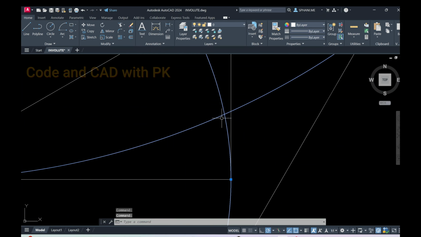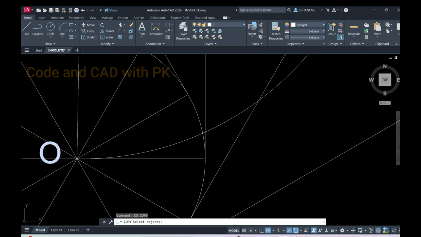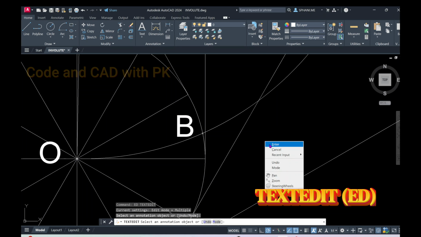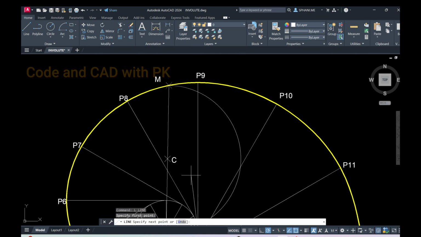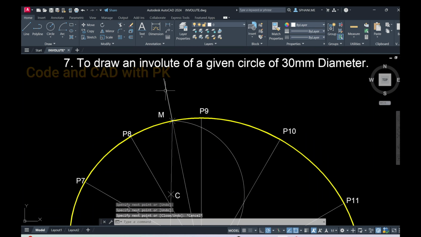Where it is intersecting, this intersecting point is again located by using the point PO. The name of that point is, ED, changed as B. Now join B and M, join B and M some distance. So this is the normal.